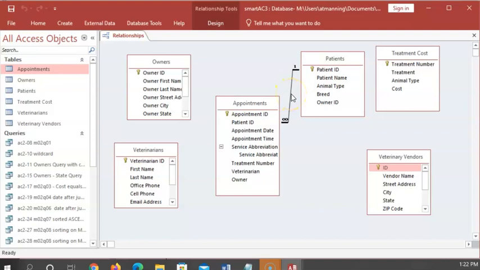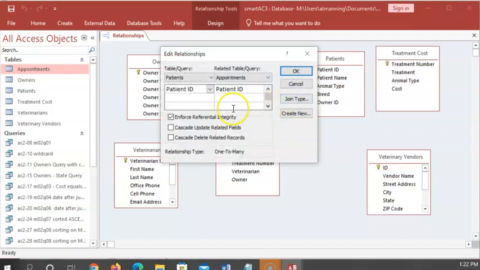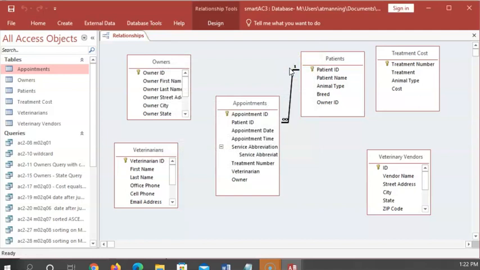That's one little thing: if there is already a patient that doesn't exist, it'll say, sorry, I can't enforce it. What you can do is just not check enforce until you make the fix, and then come back and check it on, and then you're okay. So from now on, if you ever try to enter a patient here that does not exist in the patients table, it will refuse that. So that's another way of making sure the integrity of our database is maintained.